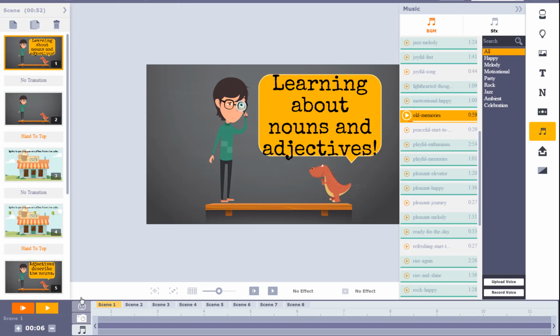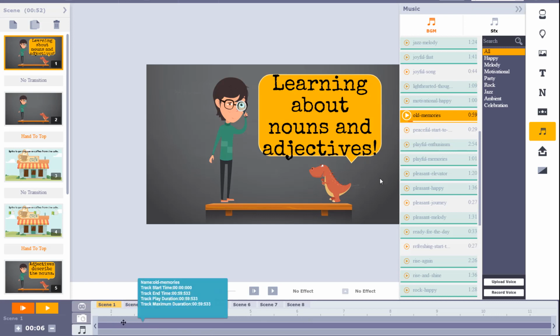So to add your music, you want to come down here on your timeline and choose the music soundtrack. And that should show all of your scenes. Then you just want to drag and drop it, and then you can choose where you would like for it to be. I would just choose a long track, one that's a longer one, and that way it would play the same thing throughout your entire scene.